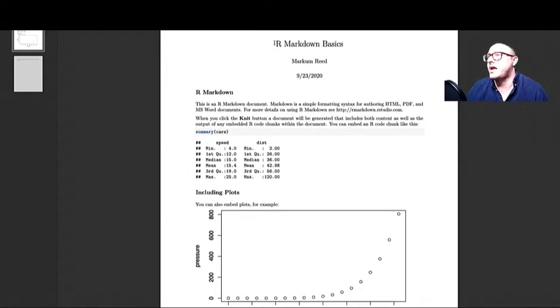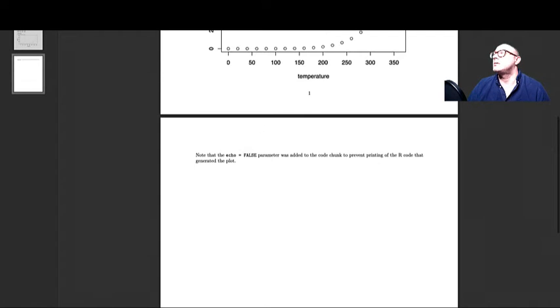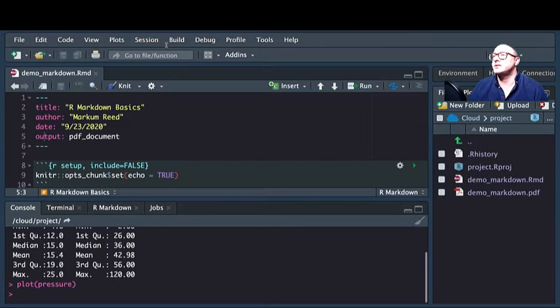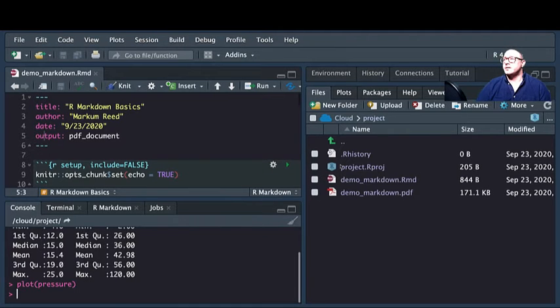So again, just from the YAML header, we see here that it formats our title along with the author name as well as the date. And then we see here that we have a nicely formatted PDF file. Now let me go back to the file section. So when you go back, you can actually look and see what's going on here. It actually created inside of our file folder and our project folder an R Markdown file, okay, so demo R Markdown, and then it also created a PDF with that name. And so we can click that and we can open that back up.